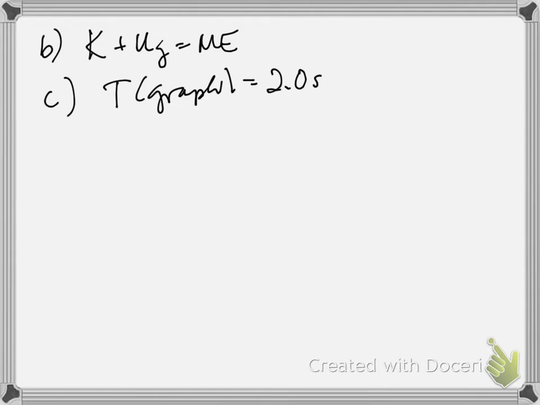Then for the second point, you could say the period should be longer, or you could say the next maximum should occur at 2 seconds, or you could say velocity should be 0 or a flat slope at 2 and 0, or you could say the graph should be stretched to twice its width, which is another way of saying the period should be longer. Okay, so 2 points there, and there were a lot of ors, but a lot of different ways you could get that point. All right, off to part D.